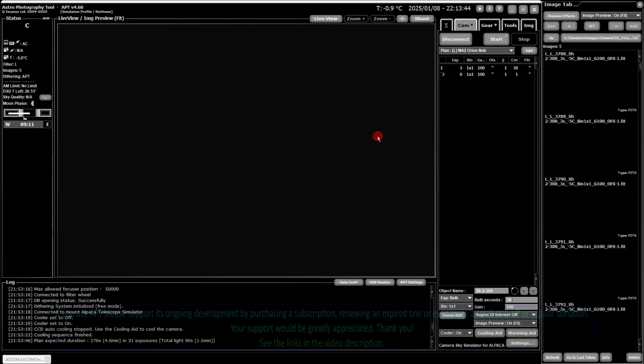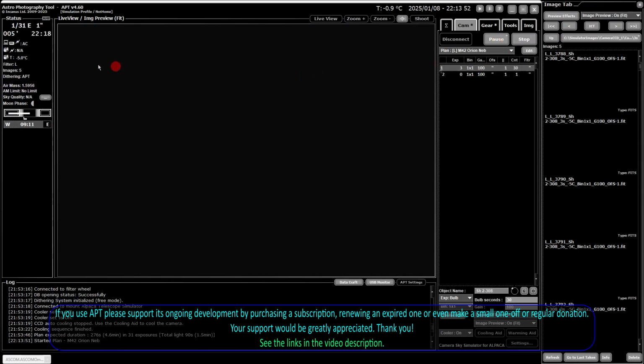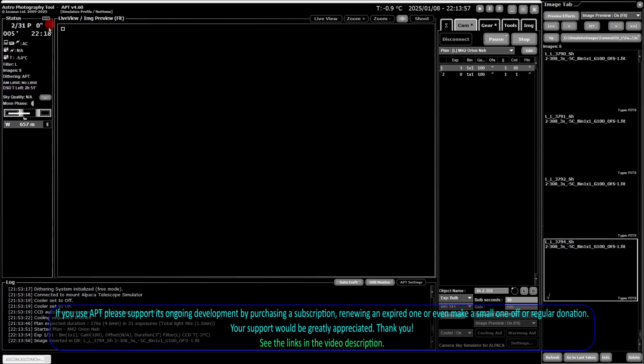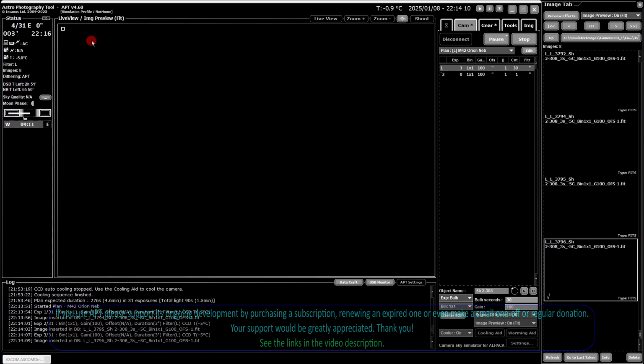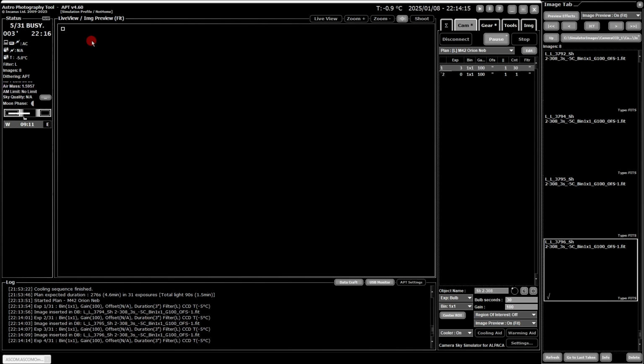One more thing I just want to show you quickly. If I start this plan here, I'm on the simulator, so it'll take some fake photos. I've only got 3 seconds exposures. And you look in the top left hand corner up here, you'll see this little white box pop up. What that does is every second image it pops up, and then on the images in between it disappears. So that's what it's doing, and it's just to let you know your images are being updated, your camera's taking images, etc. Comes in handy if you're doing long exposures.